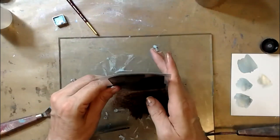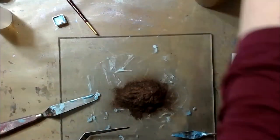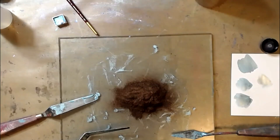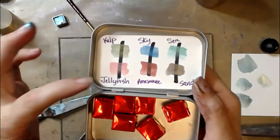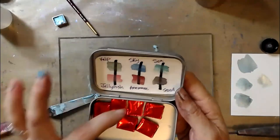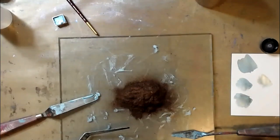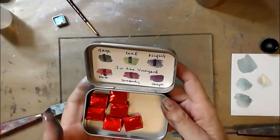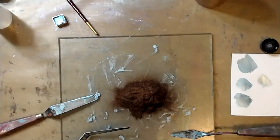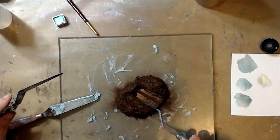I sold another set and some individuals yesterday. So I only have 2 sets. I'll show you what I have. I have 2 sets of the In the Sea, like Kathy got. I have some individuals still, but that has the kelp, the sky, the sea, the jellyfish, the anemone, and the sand. And then I have 6 sets left of the In the Vineyard, which has a sage, a leaf, night, rosé, burgundy, and grape. And then some individual pans are still listed in both of those sets, and there are even some secondary ones.